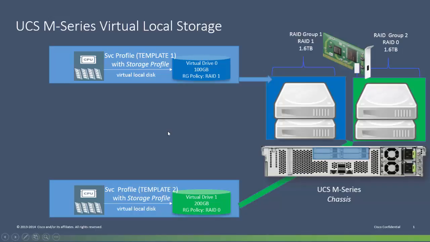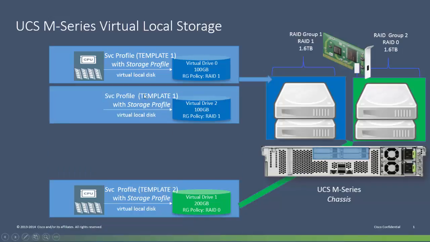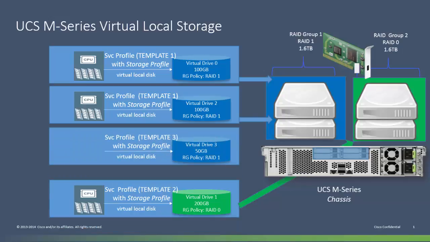Here's a third service profile. Since it comes from the same template as the first service profile, it must specify the same storage profile — the same disk size and the same RAID group policy. When this gets associated with another server in the same chassis, assuming there's still space in the RAID group, the new virtual disk will just share space in the same chassis RAID group. A final service profile from a different template with a different size disk has a different storage profile, but it specifies the same RAID group policy, so its virtual disk can also share space in the same RAID group.